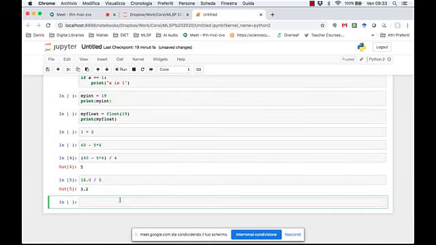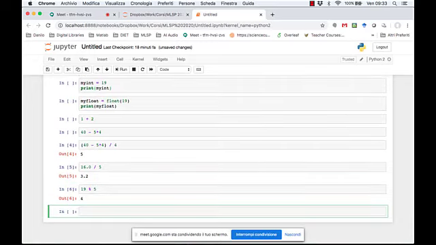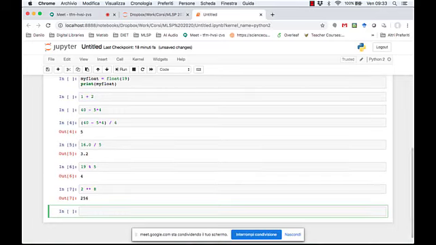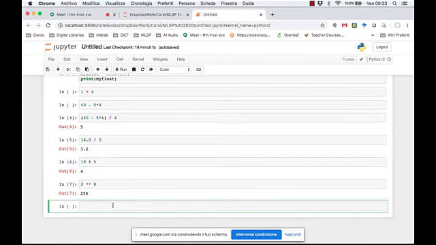You can also write this operator that returns the remainder of a division. And another thing that is different from other programming languages is the power, so the elevation to a power. If you want to write 2 to the power of 8, you can write the double asterisk, in this way, to have 2 to the 8 in this case.